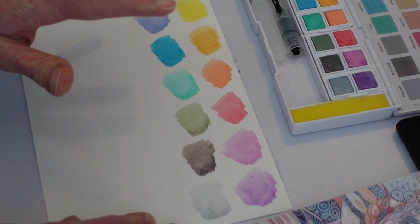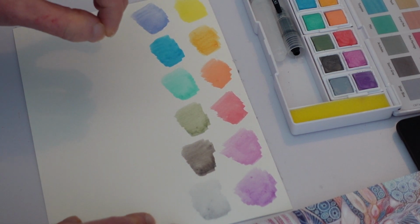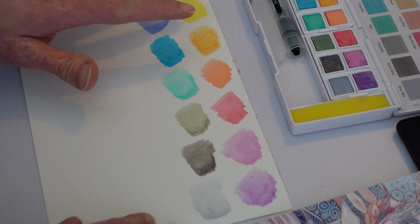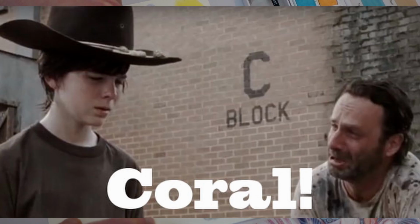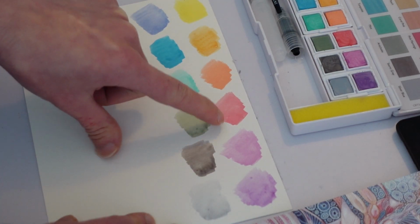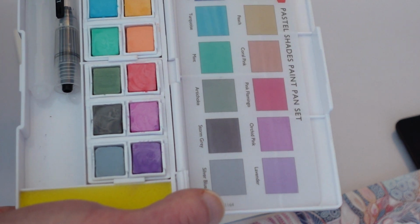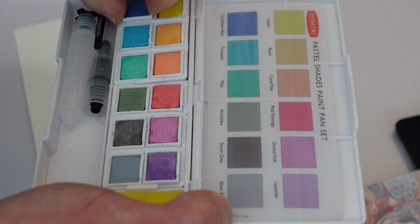Now, watercolours aren't supposed to be opaque, so they're not going to be like acrylics or gouache. But I have noticed that some of them do come out a little bit more opaque from the pan, especially the coral pink and the turquoise, and maybe a bit of the Pink Flamingo if you really go ham at it. But so far I absolutely love the colour range. One thing I would like to note about this pan set is that you can actually remove these individually.